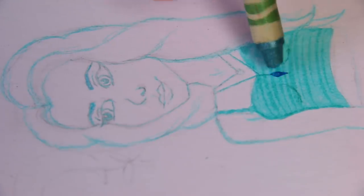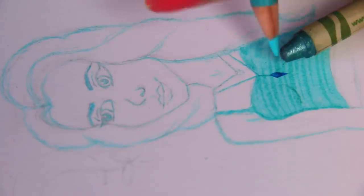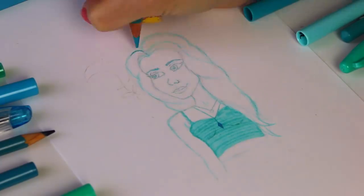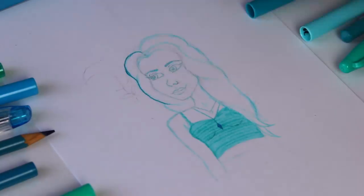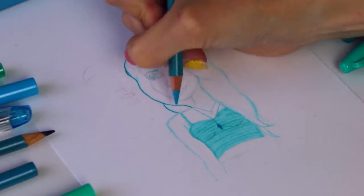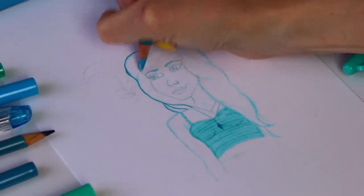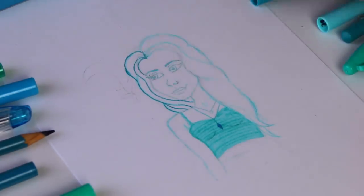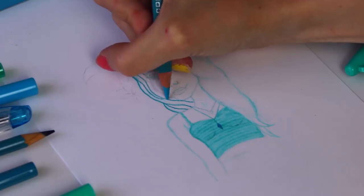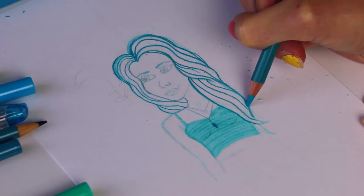The tip is a little big to get much detail on that small necklace so I took a colored pencil to scrape it and get that color on there. I'm also using a darker shade of colored pencil around the hair to define it now — doing the outline of the hair and then going through with lines to create texture and make it look like she has different strands.